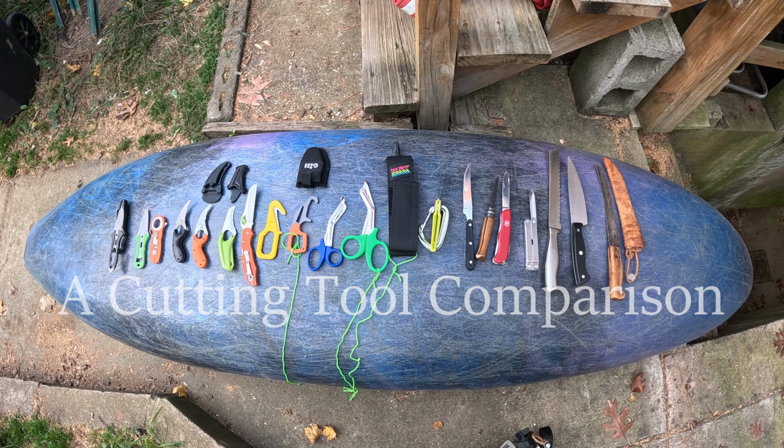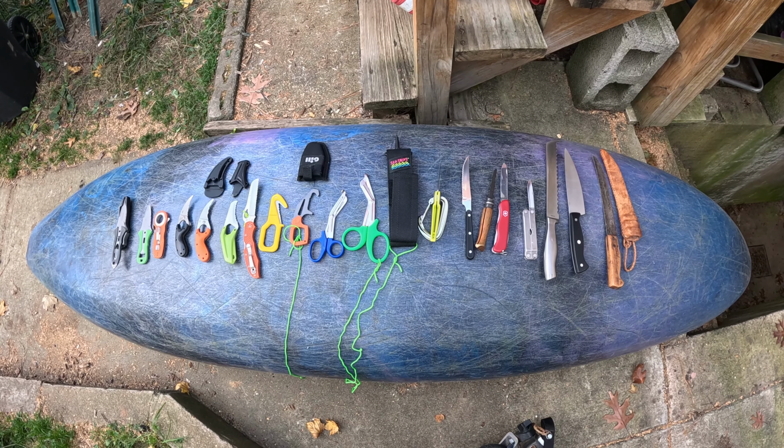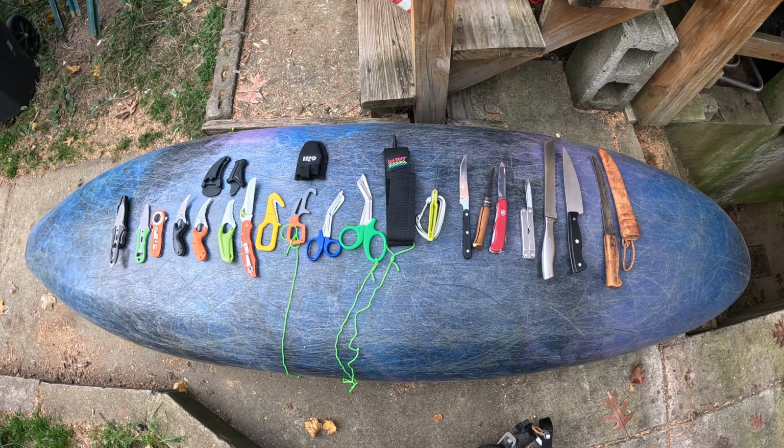Alright, today we're going to be doing something a little bit different, something we wanted to do for a while. Just a comparison of river knives and obviously some non-river knives. I've been curious for a while to understand how well a knife is going to perform and how they compare to each other. Today we're going to be looking at the NRS Pilot Knife, Co-Pilot Knife.